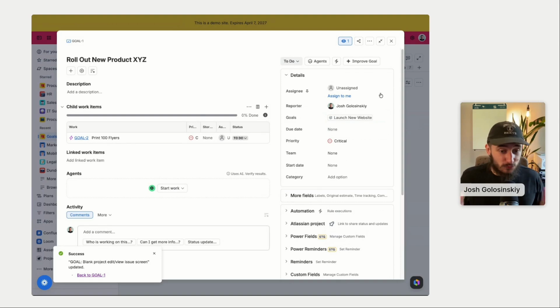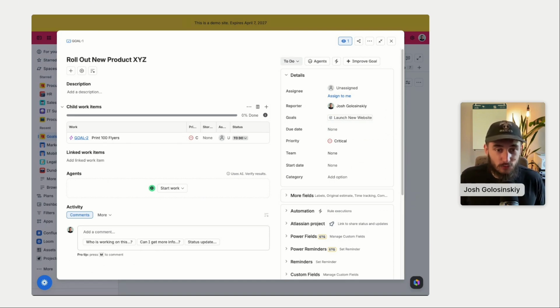And now what's really cool about this is that I've created my goals, the things I want to accomplish. And now I could create the work items that I have to do or the things I have to work on, the projects, the tasks, the subtasks, and I could align them to the goals directory. So you could think of any employee, any team member jumping into work in Jira. Now, when you go in, you actually know what this rolls up into, or why this thing matters.